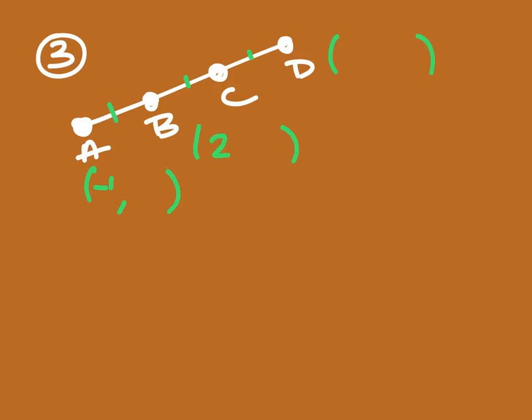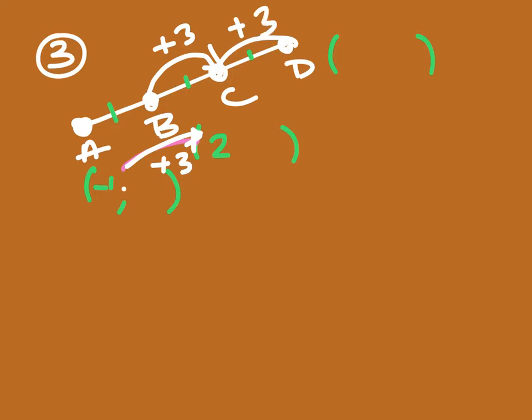So what I'm going to ask myself is, what step did I need to make to get myself from the -1 up to the 2? So if I'm starting at -1 and going up to 2, then that's a jump of 3. Because these are all the same, to get from B to C is going to be another jump of 3. And then to get from C to D is going to be another jump of 3. So -1 to 2, another jump of 3 takes you to 5, another jump of 3 takes you to 8. So I know the x coordinate for D is 8.